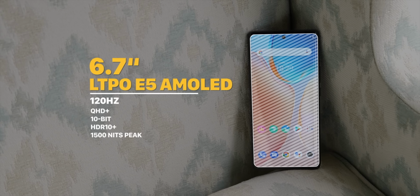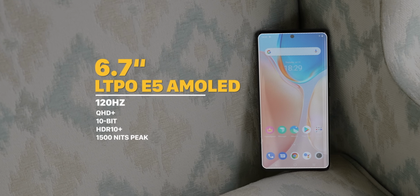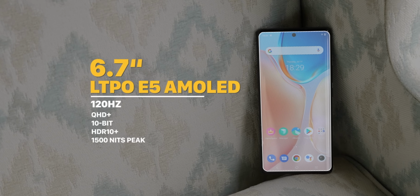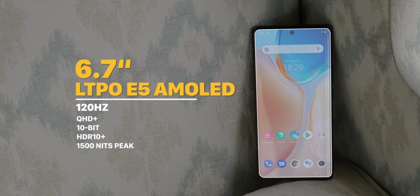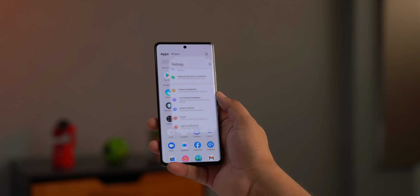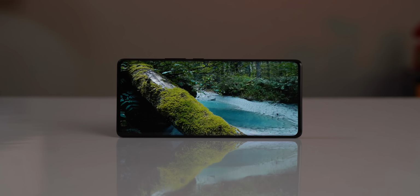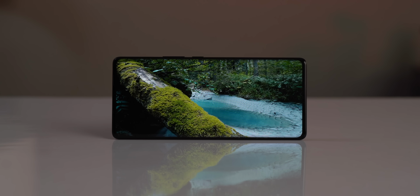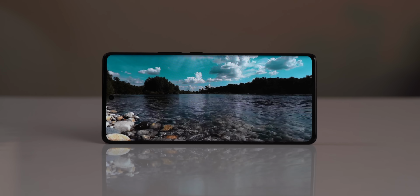The screen is also a big upgrade compared to the X60 Pro Plus. Now this is a curved 6.7-inch panel and this is Samsung's new LTPO E5 120Hz AMOLED screen, which means this is a screen that can adapt from 1Hz to 120Hz dynamically. Now that's not the only upgrade, it's a QHD Plus aka 2K resolution screen. It also has 10-bit colors, HDR10 Plus support and a crazy peak brightness of 1500 nits. Yeah, this display is as high-end as it gets. I mean, it looks absolutely stunning, it's super smooth and watching movies on this is a fantastic experience.